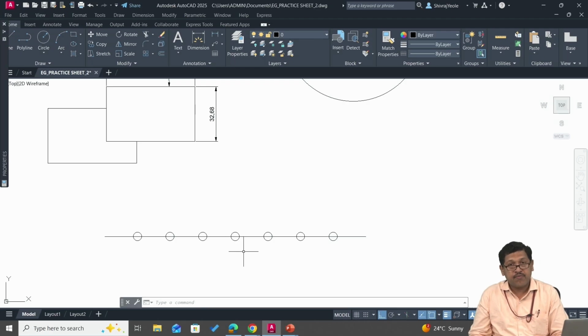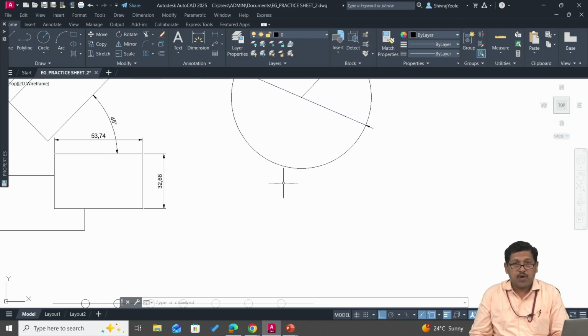Now why are these points visible? Because we have already changed the point style and size using the ptype command. If you don't change the point style and size, and you stay with the default option, then these division points will not be visible because those points will get overlapped with the line weight or line width of this line. So this is one of the most widely used commands for dividing, be it a line or a circle, and we'll be using it in many problems in engineering graphics.